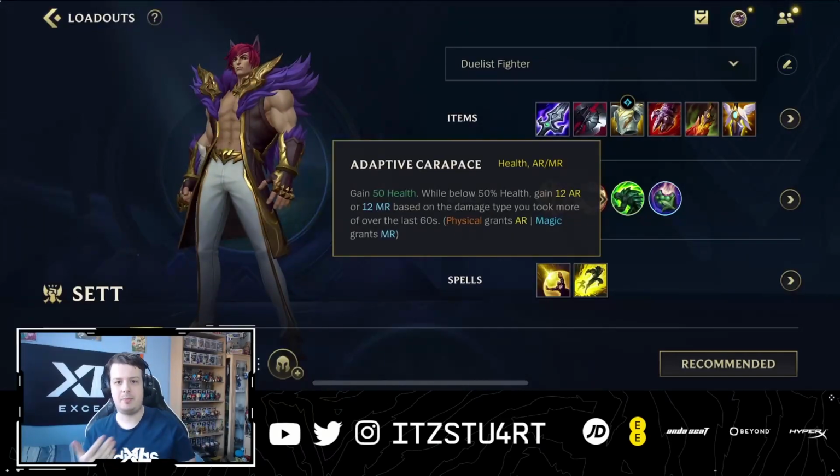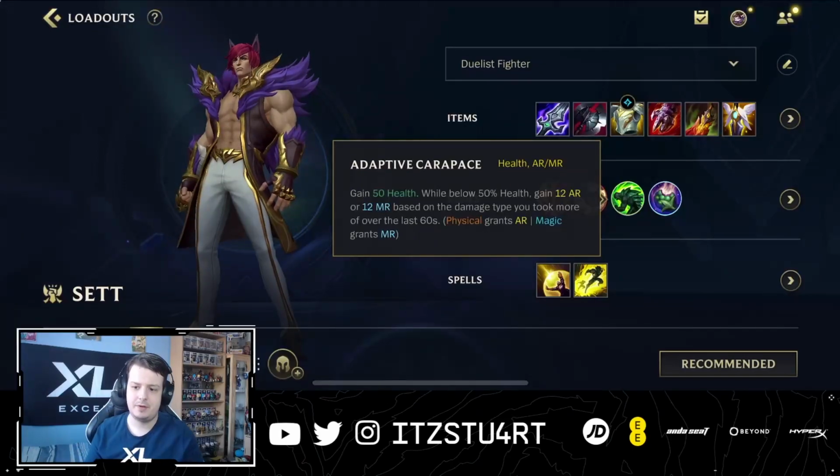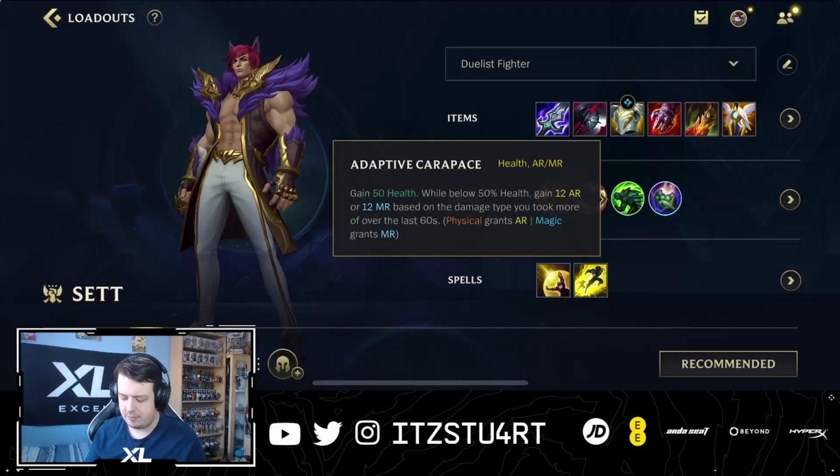Now, most of the time when you play in the mid lane or the Baron lane, the enemy champion's damage source is always going to be the same. Teemo, for example, pretty much only does AP. Wukong only does AD. You can think of loads of champions, Fiora, etc., things like that. So being able to gain that extra armor or magic resist can be really, really helpful in the 1v1 situations when you get below 50% health.